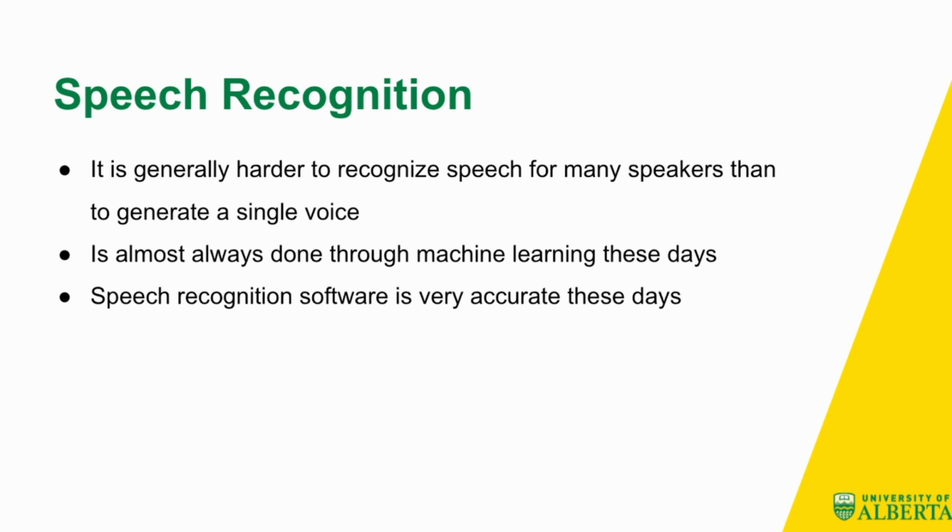Speech recognition is basically always done through machine learning nowadays. It's just the standard way of doing things. And for languages that have good speech recognition systems, these are usually majority languages like English, French, German. These are pretty accurate. If anyone's ever used something called Dragon Speech, I think, you'll know it's a fairly decent system. It is okay. It'll get you there most of the time.